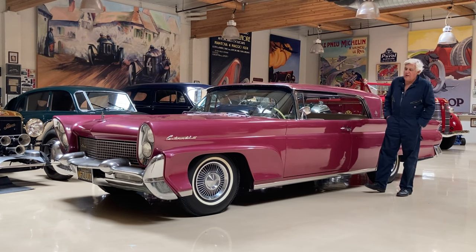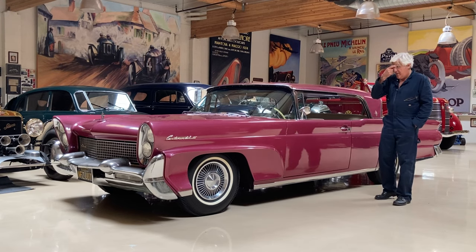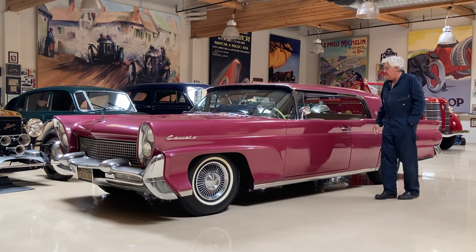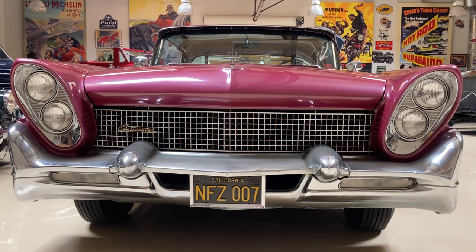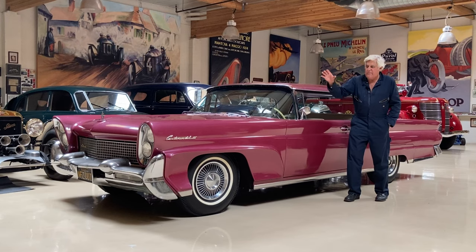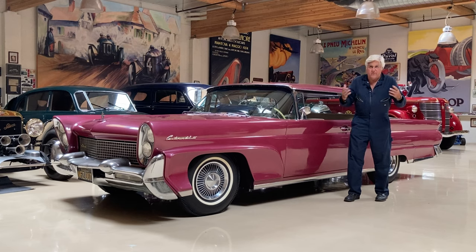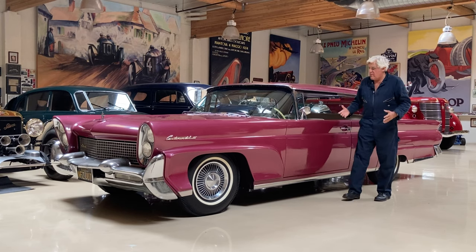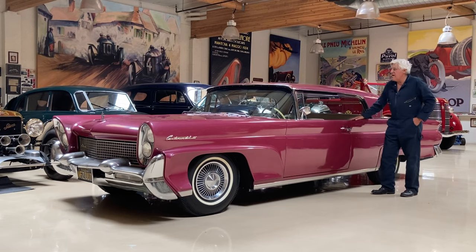So it just took a lot of elbow grease. The chrome is a bit faded but not dented. She has a nice patina to it, and I don't really want to restore it, because if I restore this part then that part looks dull. It's like trimming sideburns — you're going to wind up with no hair if you keep trying to match everything. So it's got wear and tear, but not excessively so.